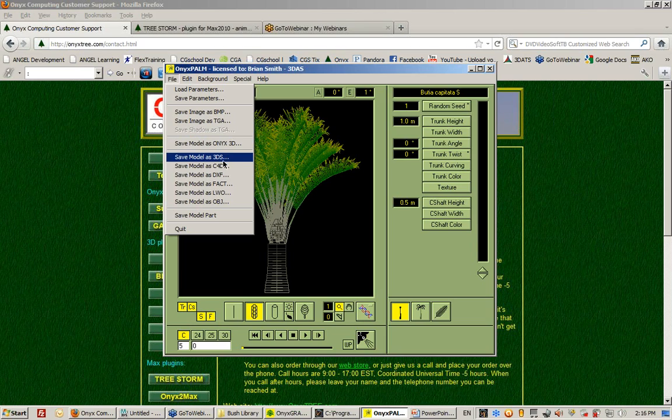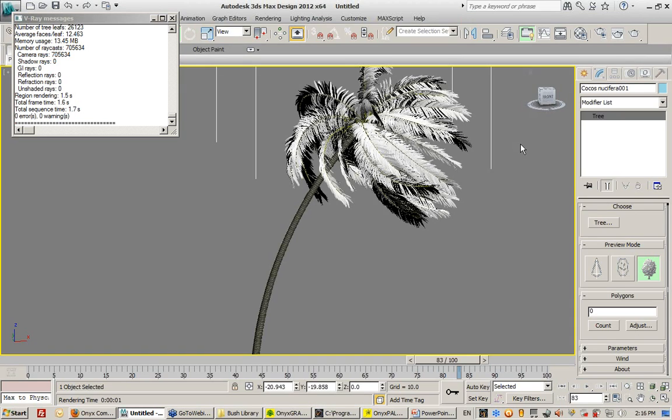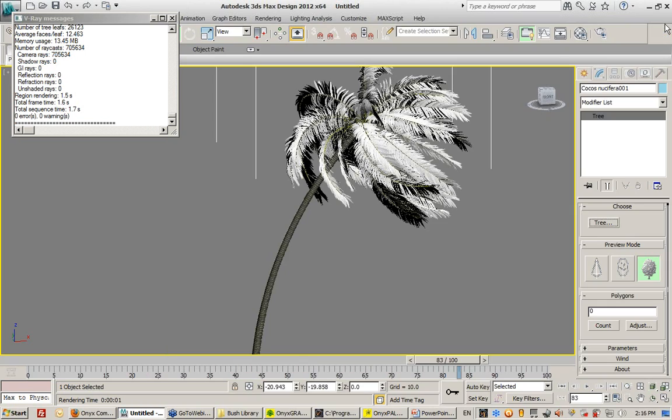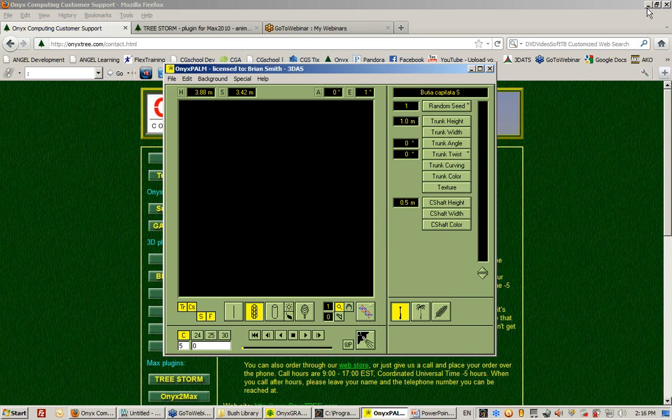And again, remember that the grass is the most sophisticated version of that. But if I save this out as a model, I can then bring it into Max through the storm feature. So any Onyx file, any file that is used in any of the modelers, for example, the broadleaf, conifer, palm, and even the old versions of Onyx tree, which is the TR5 and the TRE file, any of these files can be used inside Storm to create a parametric vegetation object.